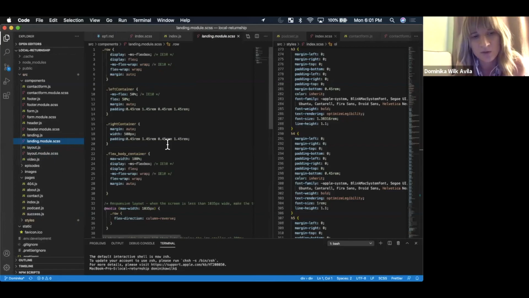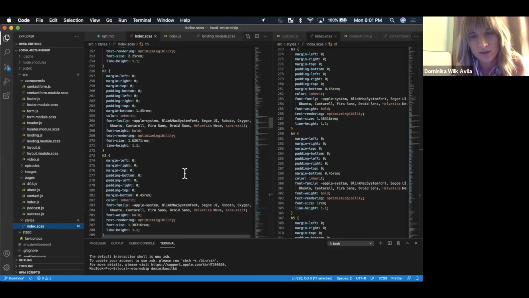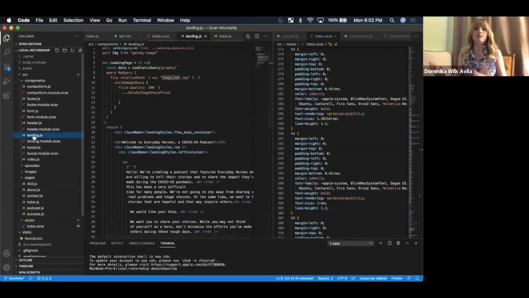I have run into issues because I still have this index SASS file here that will impose one type of CSS on all the elements. And when I'm here, I'm also looking at the same elements, but smaller.